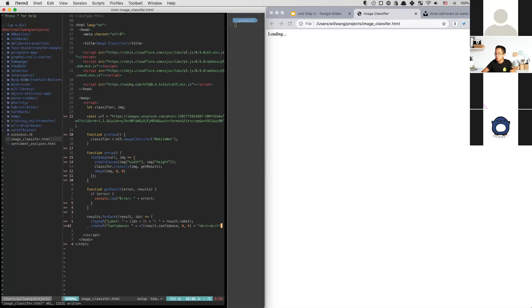Sorry, so that was quite a bit of code and not too much explanation. Again, what we're doing here is once we've classified the image, we use this function as a callback to display any errors that are present, and we log them to the console, which helps with debugging. And once our results are rendered by the classifier, we're going to create a paragraph under the image displaying what the image is detected to be, as well as the confidence intervals for each of the predictions.